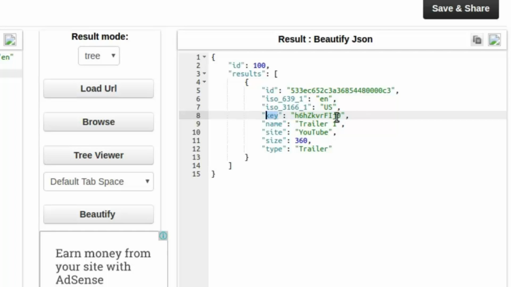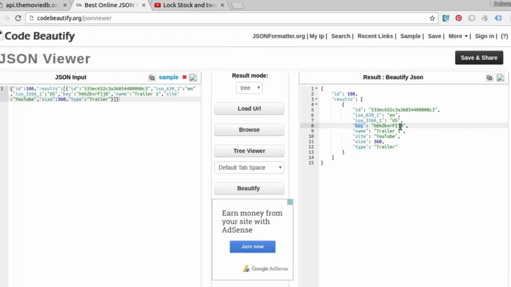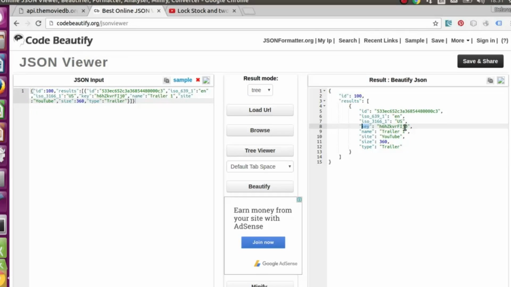With this key, you can launch the YouTube application from the device, if the device has YouTube as a standalone application. The app will communicate with the YouTube app and display the trailer. But if the YouTube application is not installed, it's going to communicate with the web, and the web page will call YouTube as a URL, probably youtube.com, and assign this key into it to pick that specific trailer movie.